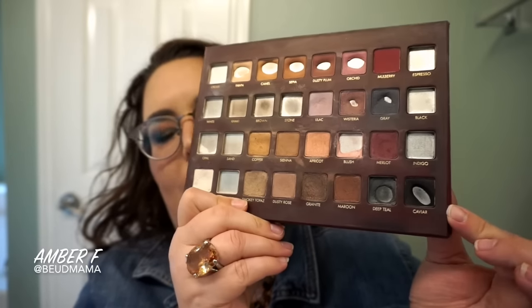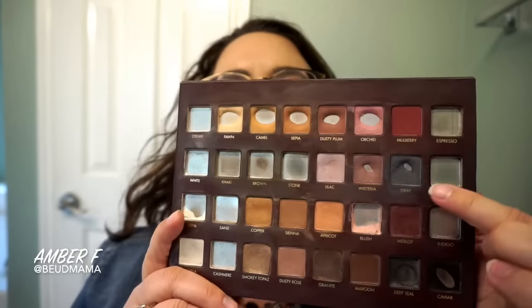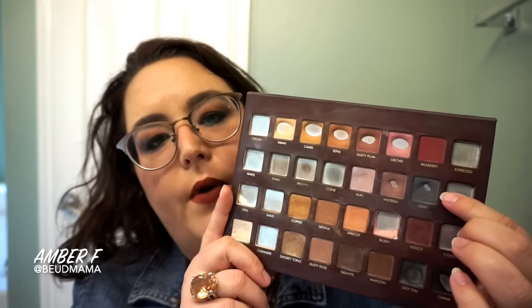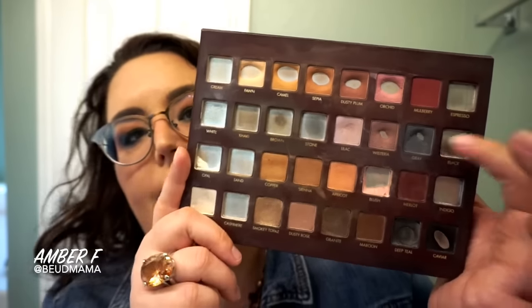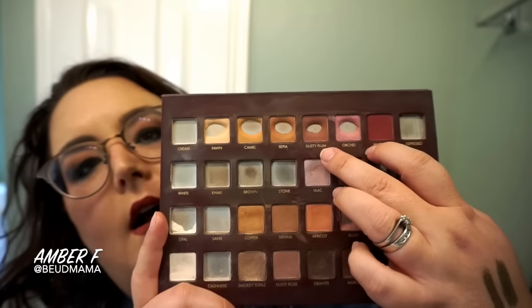I'm also making tons of progress on 'Caviar' to set my liner — it's a really nice shimmery black, great in the outer V. The surprisingly progressed shade is the matte gray; I had a significant well in it from pairing it as I panned my Stila 'In the Know' palette's smoke shade. It only took a couple of uses pairing it with amaretto, and I'm also using dusty plum and orchid with that look — which will help clear out another six or seven shades. I haven't decided if I'll include this in the November makeup basket or keep it quietly in the background.